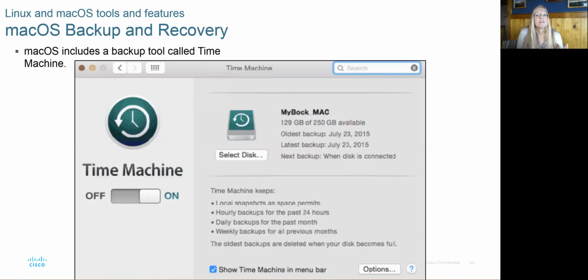So you can connect to Time Machine using USB, if there's one by chance, or FireWire or Thunderbolt. Time Machine will prepare the disk to receive backups, and when the disk is ready, it will perform incremental backups periodically. Time Machine is going to store some backups on your Mac. So if the Time Machine backup disk is not available, you may be able to restore a backup directly from your Mac.